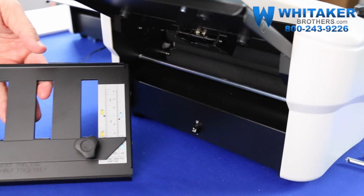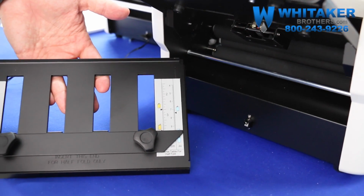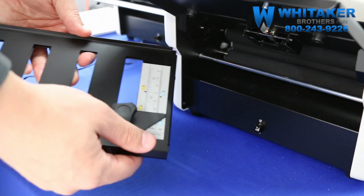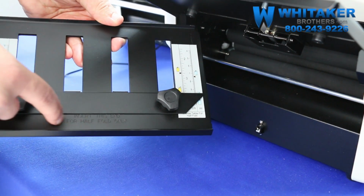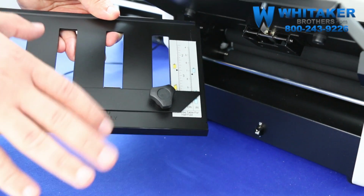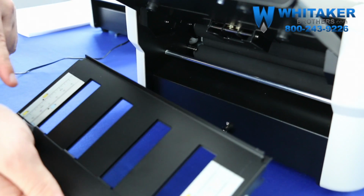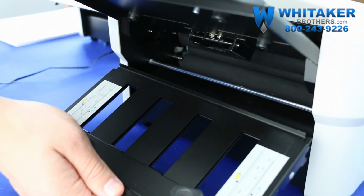Now on the back side, you have two different options. One side is the side you're going to want the most often. The other side is exclusively reserved for the half fold. It's this side that's got a piece bent upwards. It also has a warning right here for half fold only. That is not the side you want to insert in the machine. We want to insert this side, okay? So you can actually read everything on here right side up. That's how you know you're putting it in correctly.